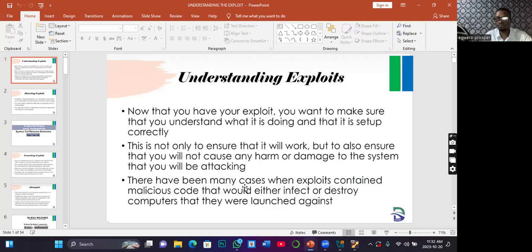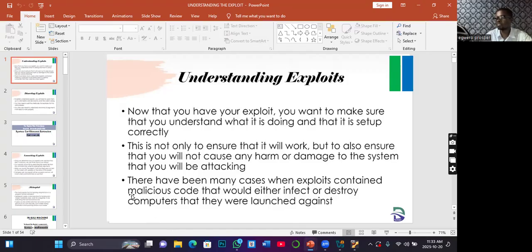There have been many cases when exploits contain malicious code that will either affect or destroy the computer they were launched against. So we need to be aware.